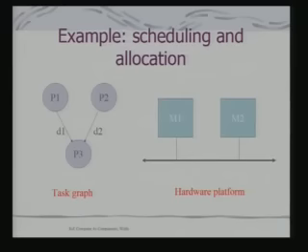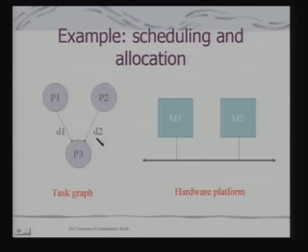Trying to do partitioning and scheduling, that is allocation and scheduling together, is a complex problem. But scheduling in a way is related to allocation as well. Here we shall look at a simple example to understand this problem. Let us consider this simple task graph. In fact, we have looked at similar task graphs in the past as well.